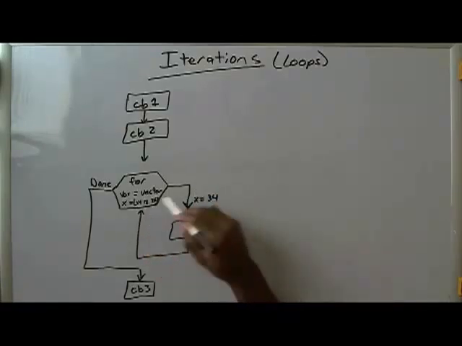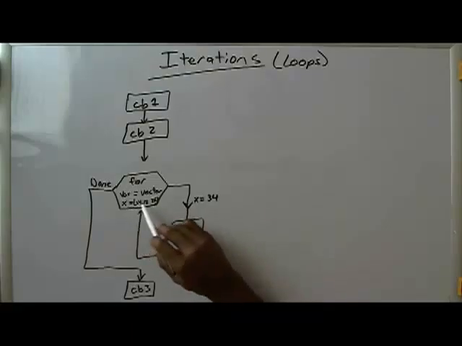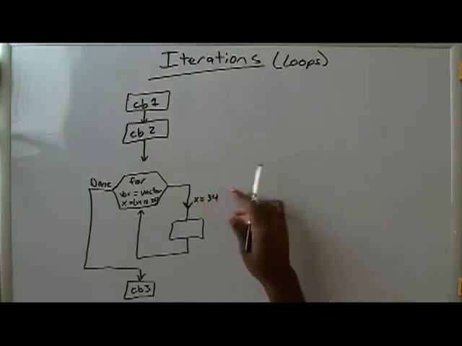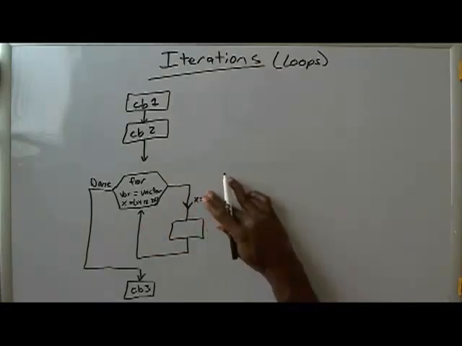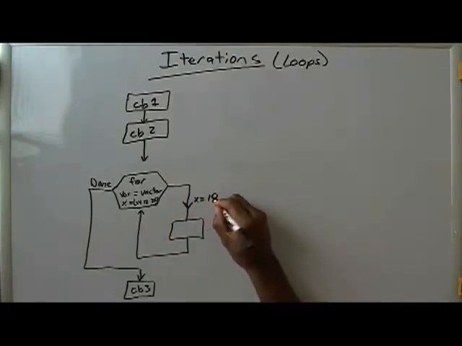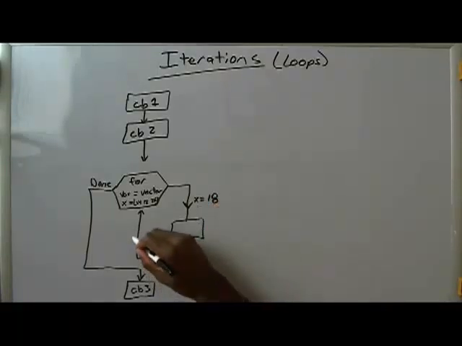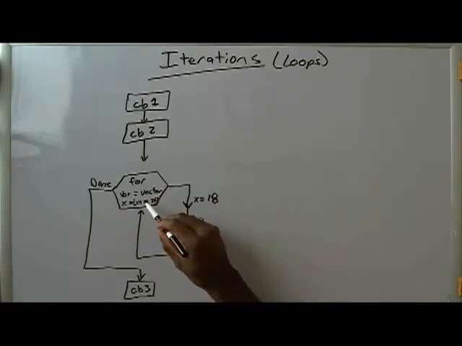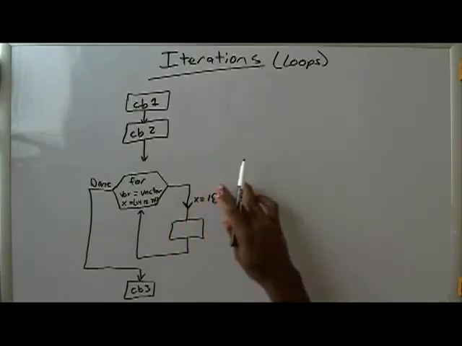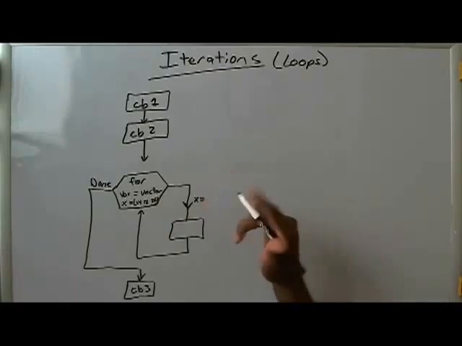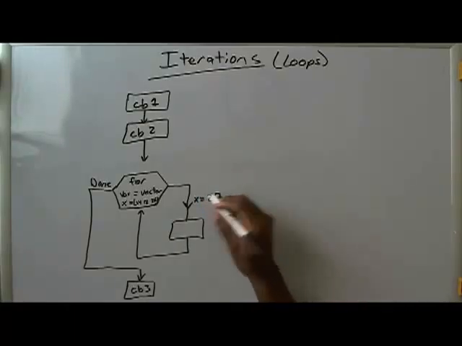Then when you finish executing whatever code you have within your for loop, you come back up. Now x is going to equal the next value in the vector, which in this case is 18. So the second time through, x is going to equal 18. You execute this code block, come back up, then x is now going to equal the third value in this vector. In this case, it's 27. So x is now going to equal 27.